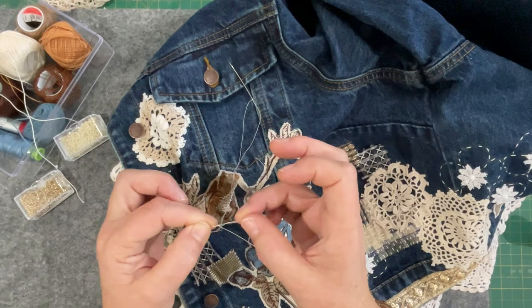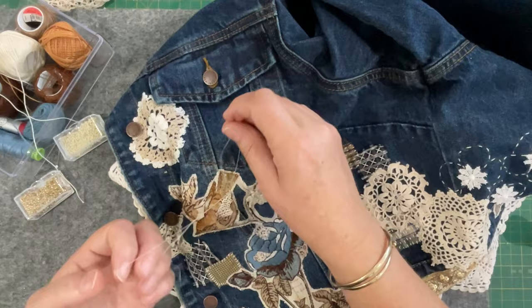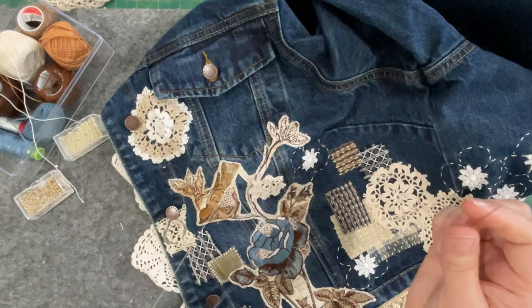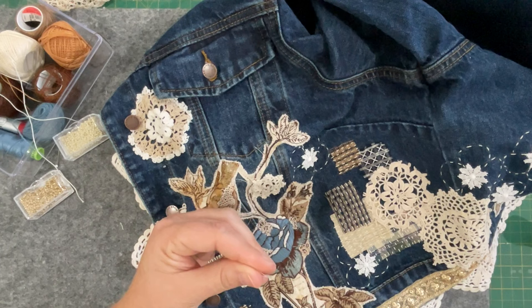What has happened here? Oh, you're kidding me. What has happened there? How did this happen? Okay. It's just twisting. It's twisting as I'm stitching. I should have my little protective fingertip thimble on.